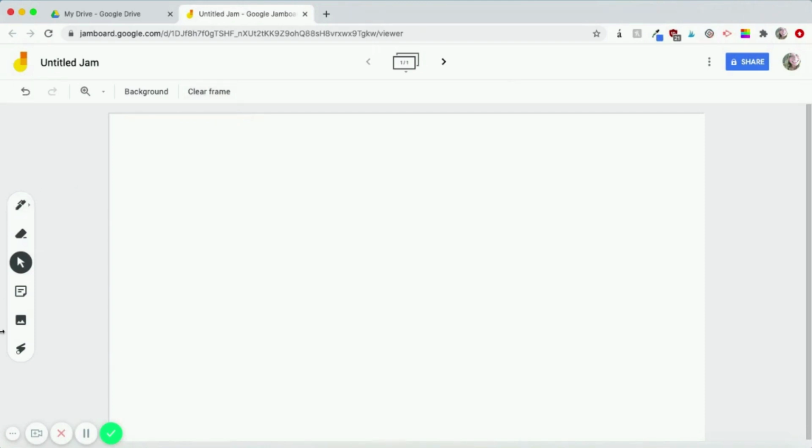Okay, let's talk about these tools over here. So on the left, you've got your pen, and you can do a couple different sizes of brush. So pen, marker, highlighter, or like an actual brush, and you can change your colors. And this is where you would use, if you were going to do this as like a whiteboard with your students, or if you wanted them to like draw a picture or play Pictionary or illustrate a story that you're reading, this is the option that I would probably go with and let them choose, you know, whichever brush they want to use. The eraser to erase different pieces of it.